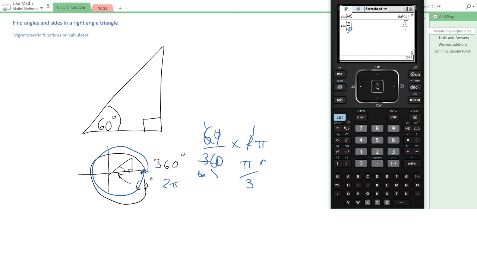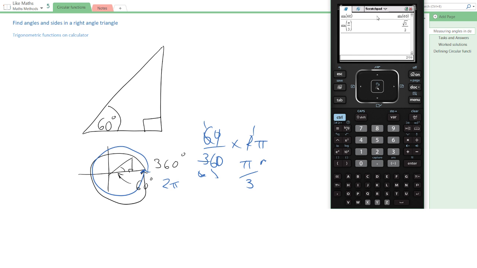So this shows me that the calculator is in radian mode, which could be fine, but always check in the example you're working through, or even in the exam, whether it's in radians or degrees. In this case, I'll probably want to set my calculator back to degrees, because most of the time you'll be working in degrees.